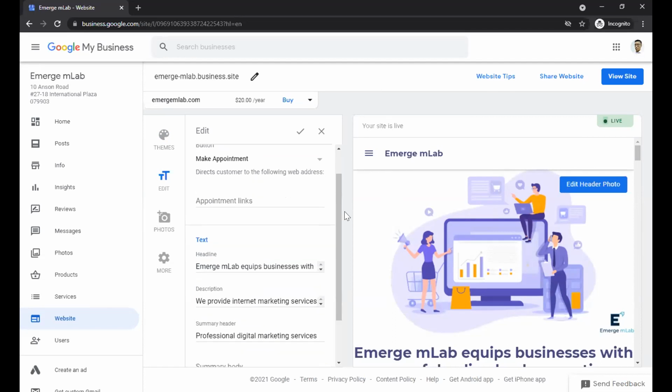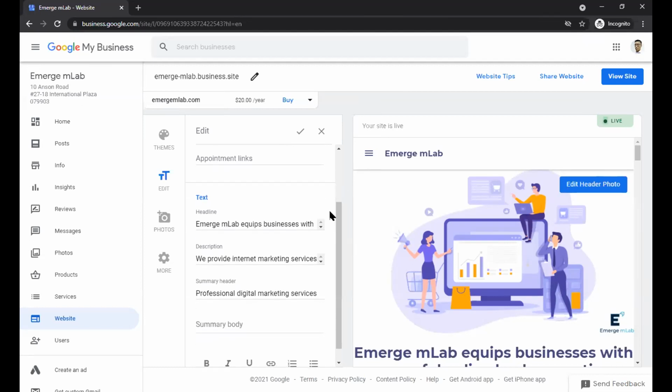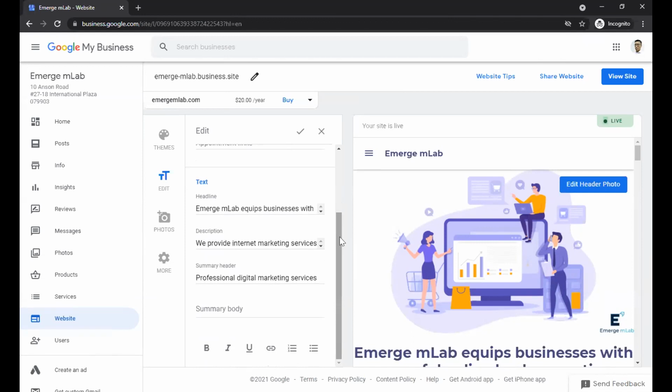And this website, if it's properly optimized, may stand a chance to be listed on a Google search when people are searching for your type of business and products as well. So these are the additional headline, description and summary header that you can put in. In our guide, I've taken screenshots of this particular section and also hints, information and examples on what you can be putting in as well.